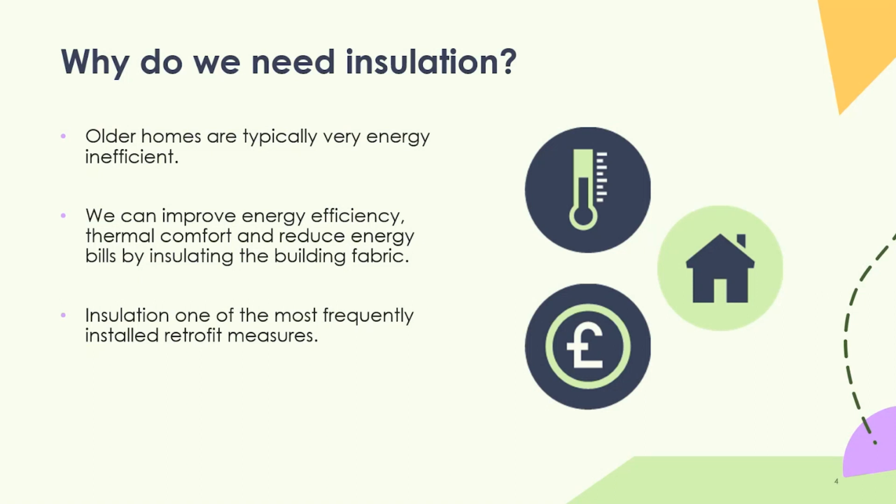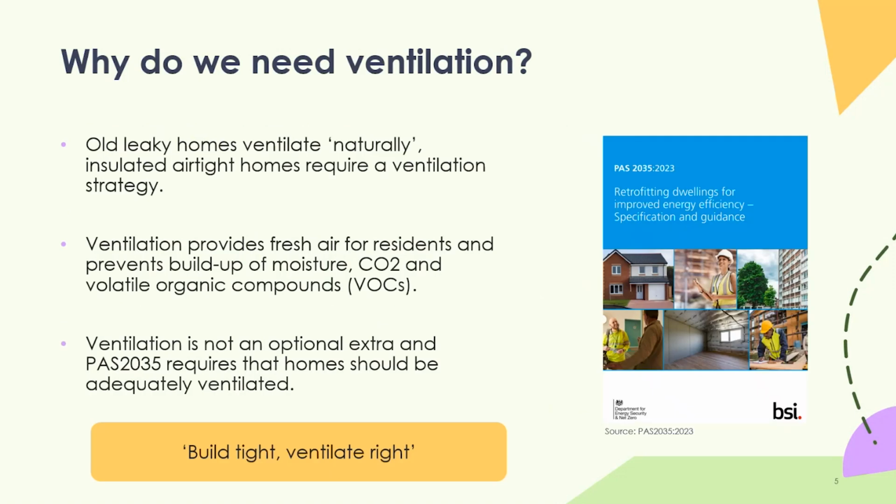So there are ways that we can improve the energy efficiency of these buildings. And in doing so, we're also considering the thermal comfort and looking at reduction of the energy bills and also the carbon emissions associated with the energy use for heating. Insulation ends up being really a fundamental part of the improvement to the fabric of these houses that we're talking about. And really the counterpoint to this is ventilation.